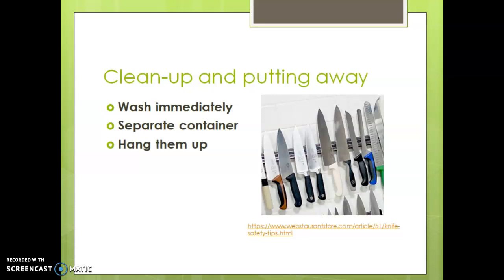Separating knives from other items in the sink can potentially save you or a coworker from accidentally cutting or poking himself from other items in the sink with a knife in it. Lastly, dry them from any water residue and hang them as seen in this picture, so that one can safely pick another knife for using again. This can all be seen in the provided links and videos.